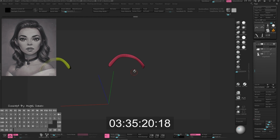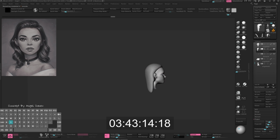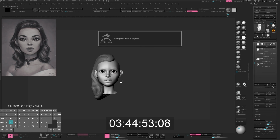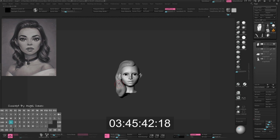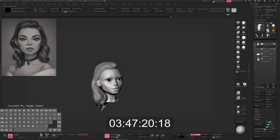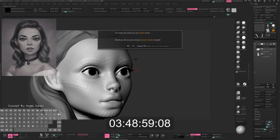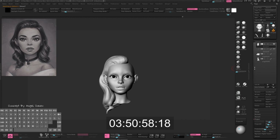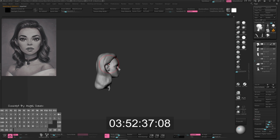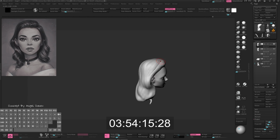Even though it's been a pretty tough sculpt to get through, I have to say I am quite happy with the result. Though I've got this horrible feeling, and this has happened to me before, when I've gotten this close to a sculpt, I kind of become blind to my mistakes, and I haven't really had any professional feedback on this. So I've got this feeling that there's a massive error in there somewhere, and I just can't see it. Well, I'm sure I'll find out soon enough. You YouTube guys are very honest with your feedback.